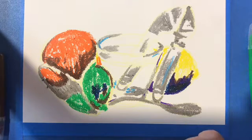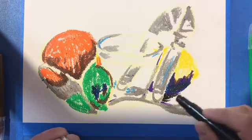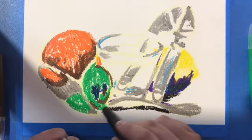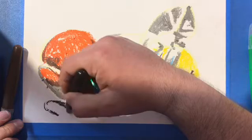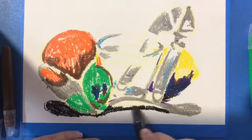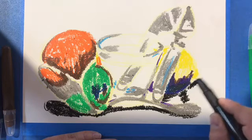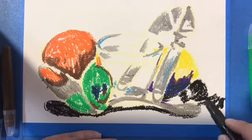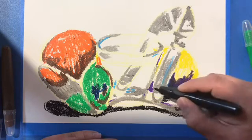Okay. Now I'm going to add my black in. Unlike the other one, I didn't add any black. Don't want to get it too powerful and overdo everything else. So you just want a little bit here and there, kind of pushing on the edge. Get some of my detail.